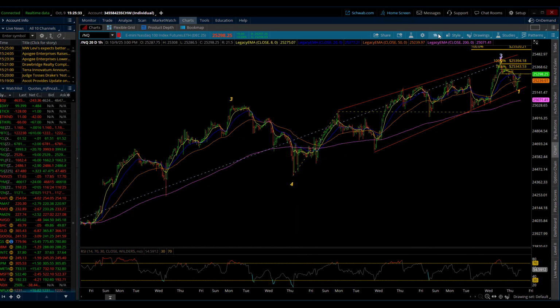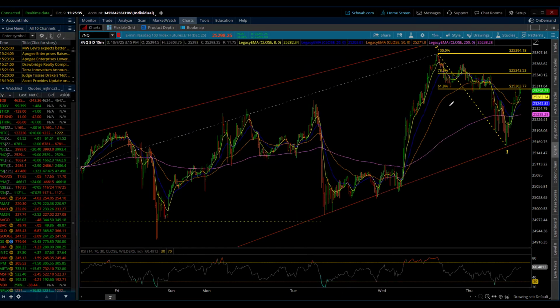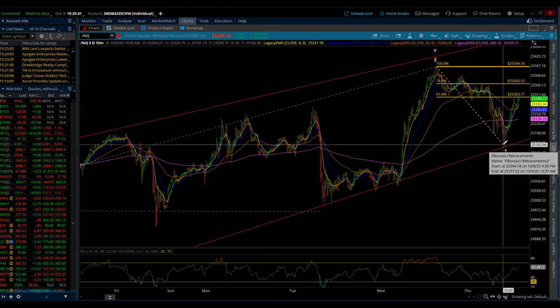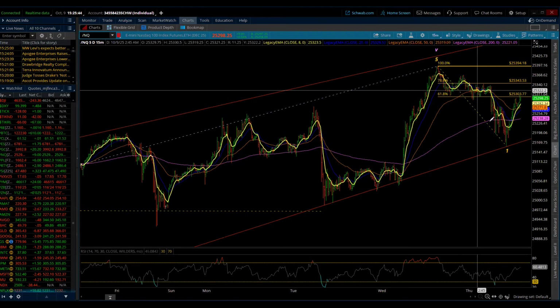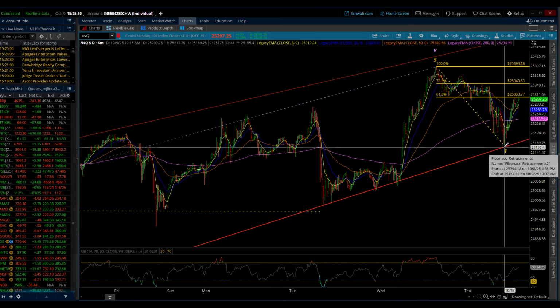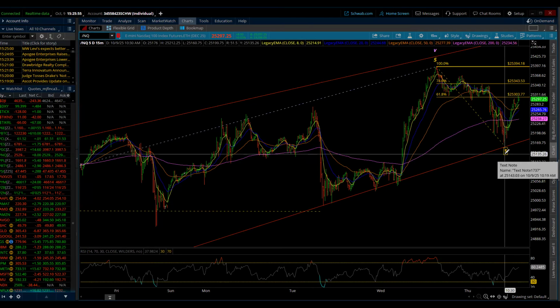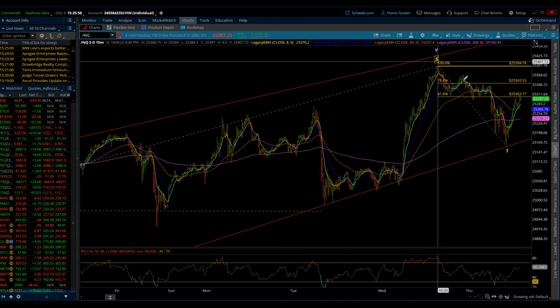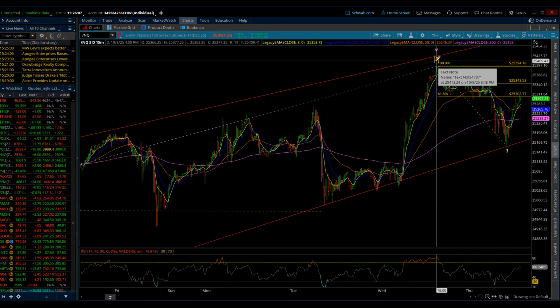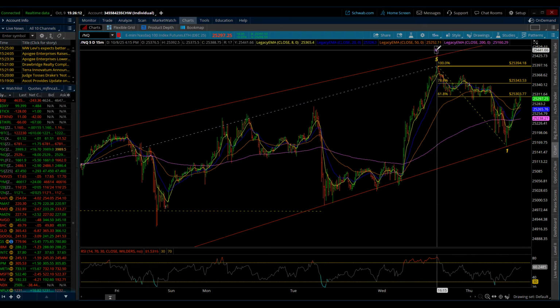Now, dropping it down to the 15-minute chart, I can get 5 out of it, but it's not the best looking 5. I can go 1, 2, 1, 2, 3, 4, 5, 3, 4, 5, and then put a 1 on it. In the outside chance that I'm a little bit off on that, it can be A, B, and then a C wave down, and it could be the B wave of this sub minuet wave 5 of the minuet wave 5.